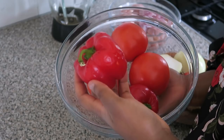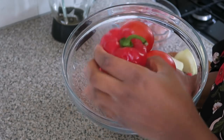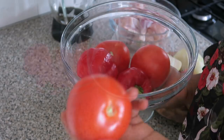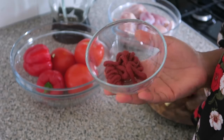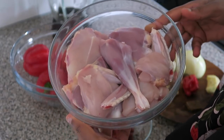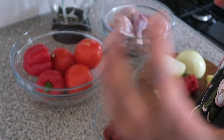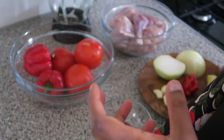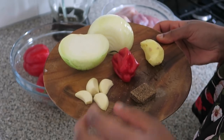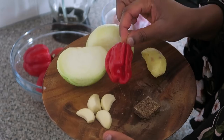So I have here some red bell peppers — I love using these in my stews and soups, they add a really nice flavor. I also have some fresh tomatoes and tomato paste, or tomato puree as some might say. Here I'm using a hen — we use this for traditional Ghanaian soups and stews. Hens are slightly tougher, a lot leaner, and healthier because they don't have that much fat.